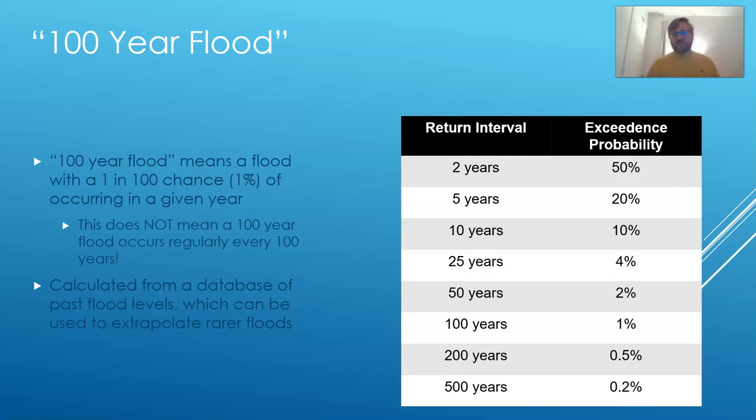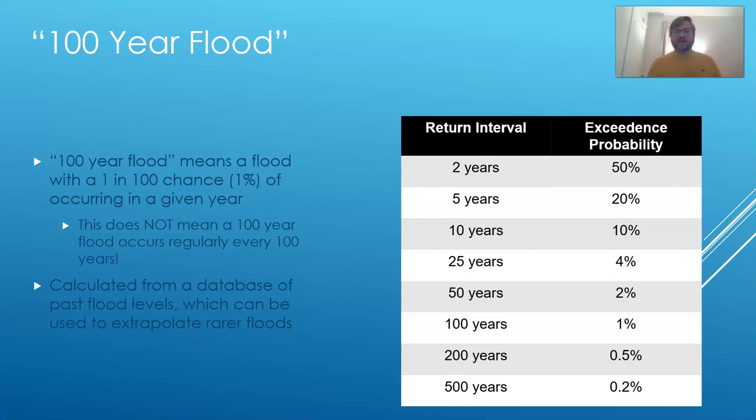And then we go all the way up to a 100-year flood, which means a 1 in 100 chance of happening in a given year. That's a 1% chance. A 200-year flood has a 0.5% chance of happening, and a 500-year flood means it has a 0.2% chance of happening. So we're just converting the fractions there, right? You put 1 over the return interval, 1 over the year number of the flood, and turn that into a percentage, and that gives you your exceedance probability, the percentage chance that you would have a flood at least that high or higher in a given year.